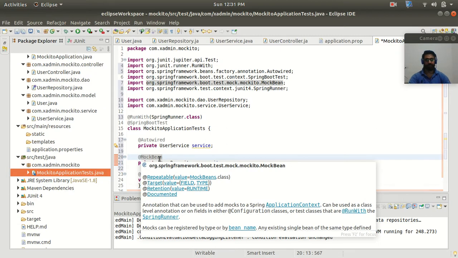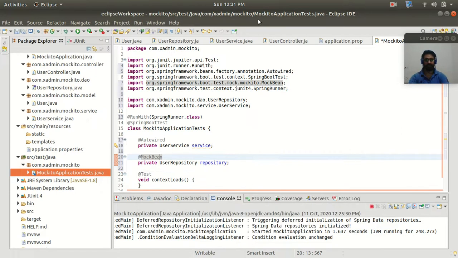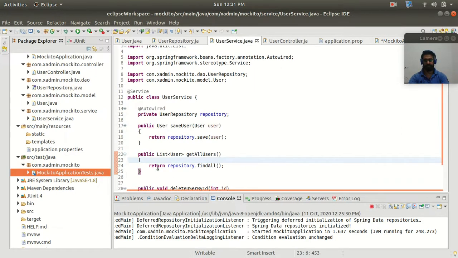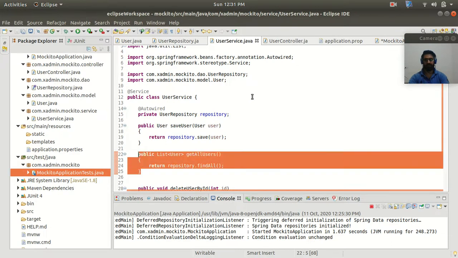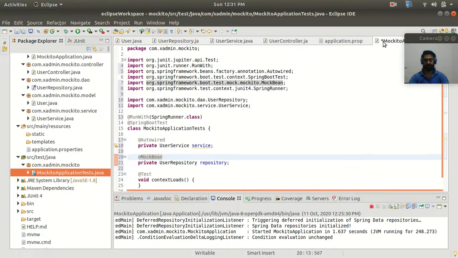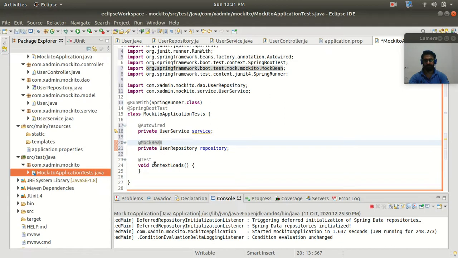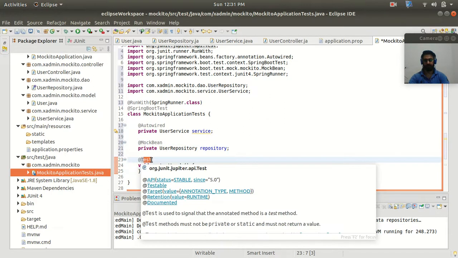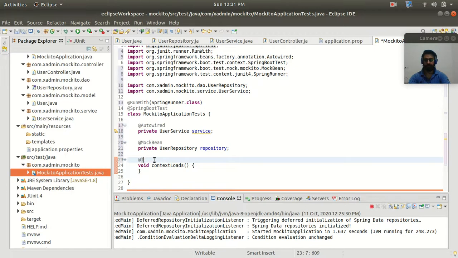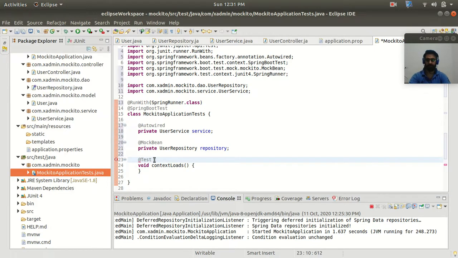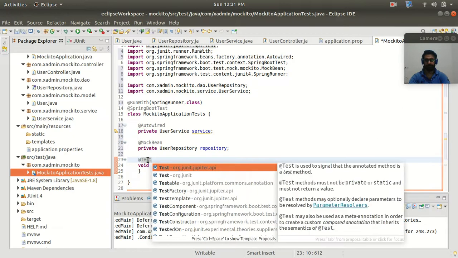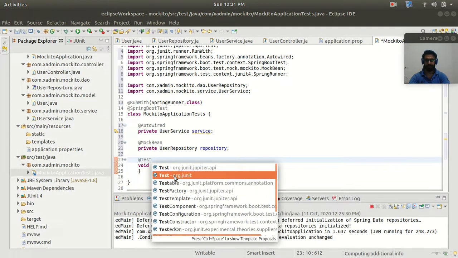All right. So now, guys, let's write the test case for all the methods I have implemented in my service class one by one. First I will write the test case for my get method, getAllUsers. So let me write the test case for the getAllUsers method. This Test is coming from Jupiter, so I have to make this Test come from JUnit, right?